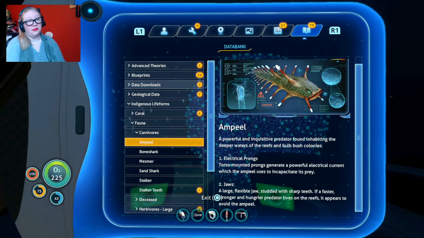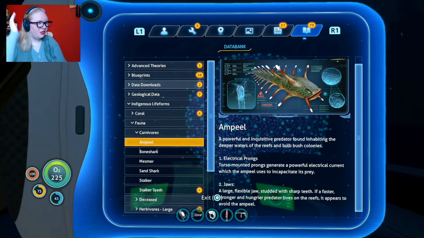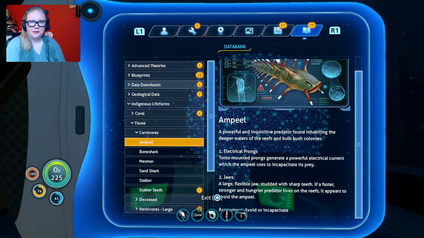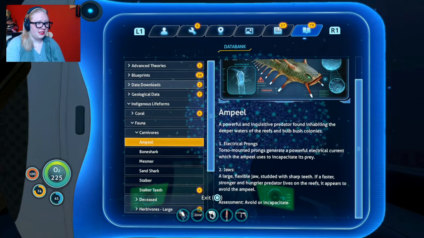This thing really reminds me of, is it Colossus number 6? In Shadow of the Colossus? The underwater one? This guy always really reminded me of that one. What's that one's name? Is it just Hydra? Maybe? I'm not sure. A large, flexible jaw studded with sharp teeth.